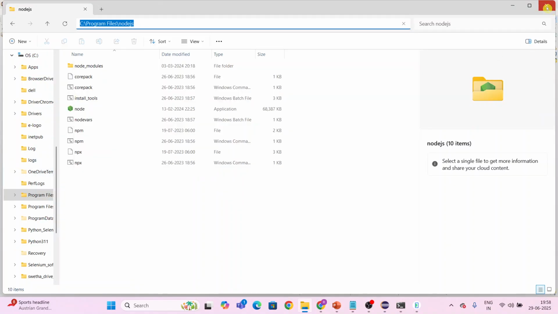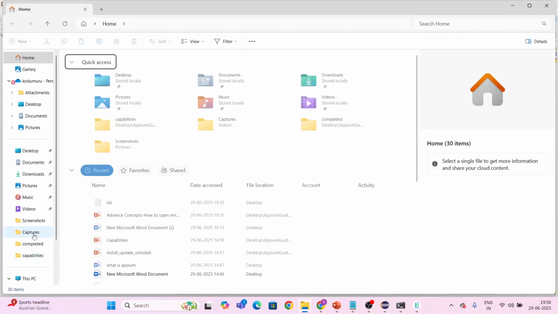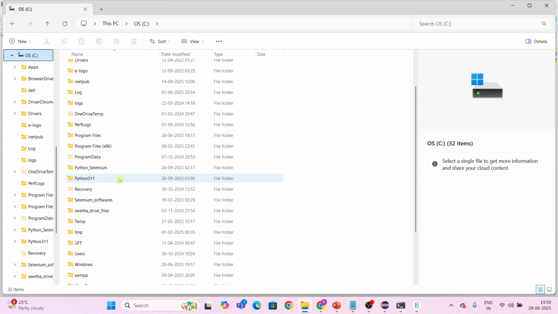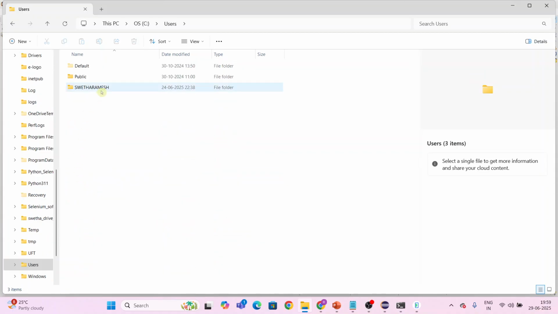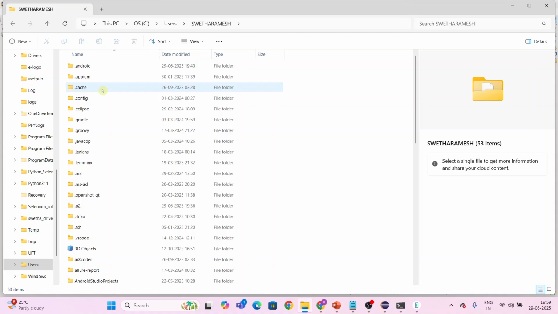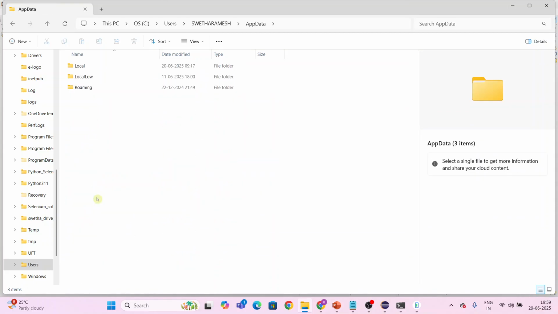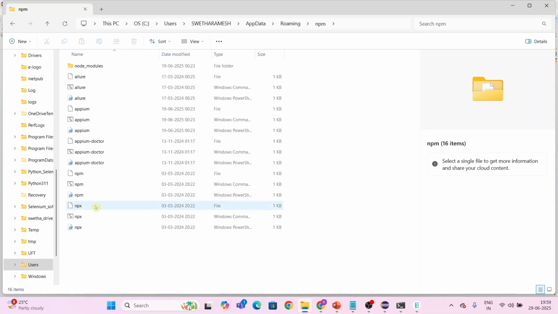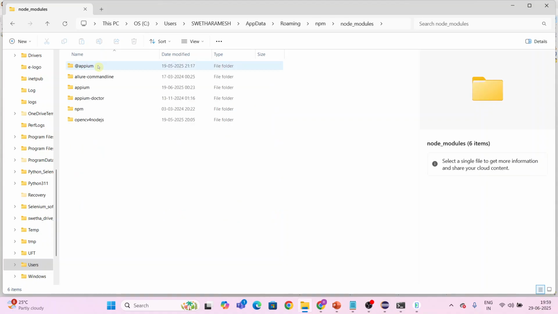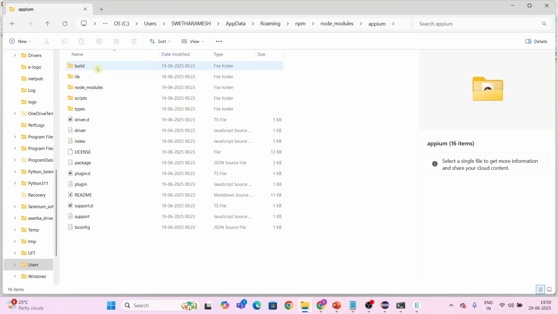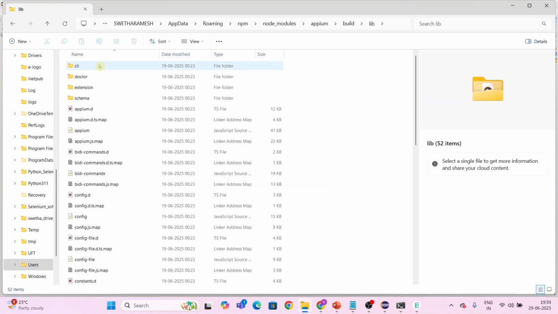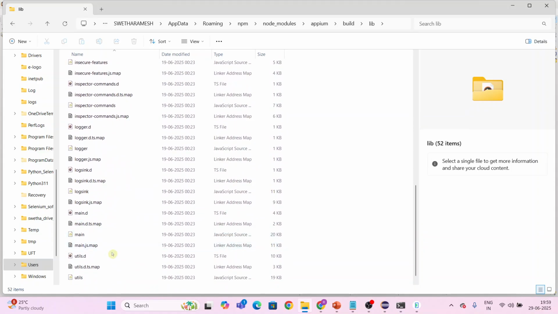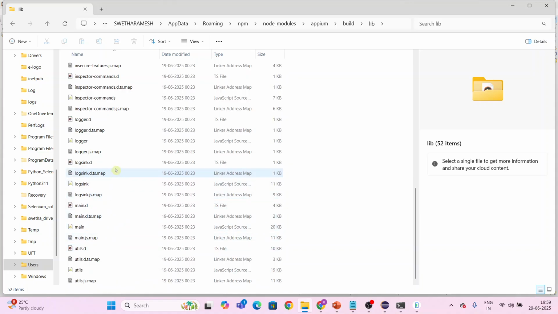Go back here. So where exactly can you find this one? You go to the C drive, and in the C drive we have the users. Under users, select the user which you are using. Okay, and we have the app data. If it is hidden, make it unhidden. Roaming. Under roaming we have npm. In npm we have node_modules, and here we have appium, build, lib. Here we have the main.js. So this path we need to provide here, main.js.